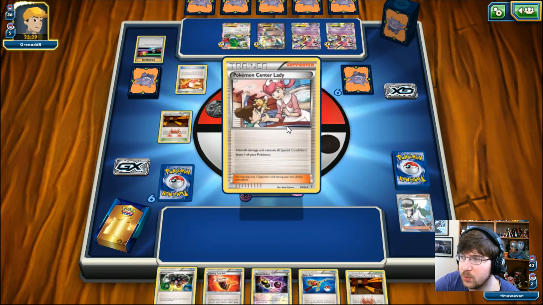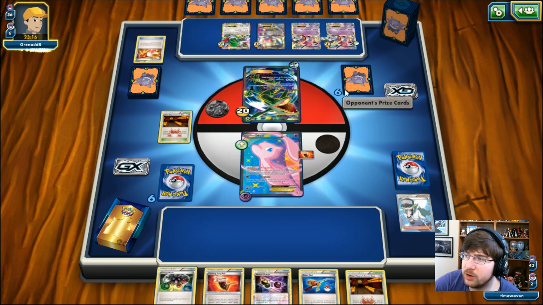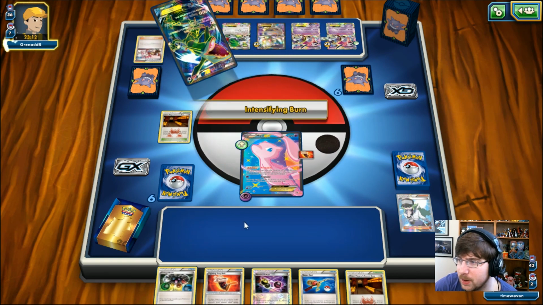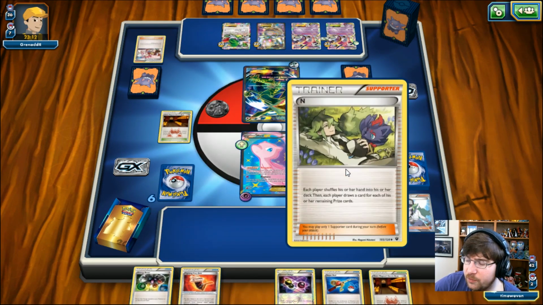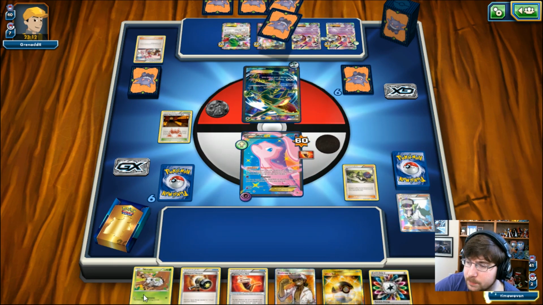I know Rayquaza very well. We're going to see Pokemon Center Lady. Doesn't need to play it just yet, but he might. I can't get my high damage output yet, which is a bit of a problem. We're going to see Floatstone onto one of the Hoopas, Pokemon Center Lady onto the Rayquaza. No supporter this turn, which is fine by me, but not fine by me either. Intensifying Burn is going to hit me for 60. Let's go for the end, see if we can get some massive cards out, but we will lose this matchup right now.